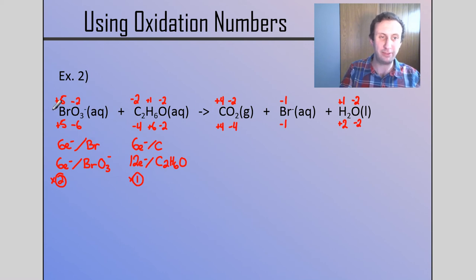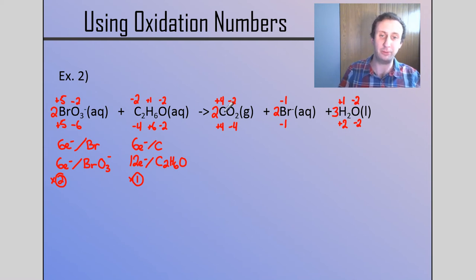So now I lock in my numbers for my reactants. I now have a 2 here, and I have an unwritten 1 here. And now I can tackle the rest of this. So I have 2 bromines, so I can put a 2 in front of bromide. I have 2 carbons, so I can put a 2 in front of CO2. And now if I take a look at my hydrogens, I have 6 hydrogens, so I can put a 3 right here in front of the hydrogen to get to 6 hydrogens.